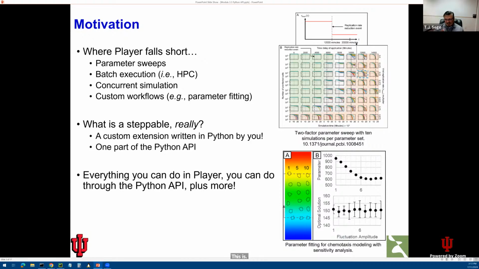So you're actually part of the way into this feature set already just by virtue of doing what I think of as more classic CompuCell development. Python steppables are custom user code specified in Python. And what we will get into is the rest of the feature set, or at least a major part of it, to show what else you can do in Python with CompuCell outside of a graphical user interface.